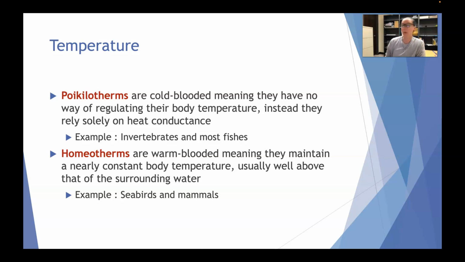So we'll talk about marine mammals later on, but something that I think is really fascinating and a little fun fact is about polar bears. Polar bears can maintain an internal body temperature of 98.6 degrees Fahrenheit, which is human body temperature, but they live in the polar regions and they swim in some really freezing cold water. And they just live in the North Pole. So I just think that that's really crazy. Their fur is so dense that they've been able to evolve to hang out in those really frigid temperatures.